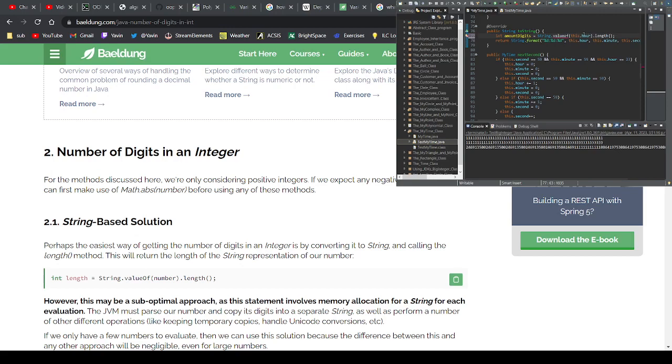But we need to cast it to a string. It's undefined for the type string. Method valueOf int is undefined for the type string. So it's valueOf, right? Okay, so it does take an integer, right? No, it returns the string representation of an int argument. Okay, that's good.